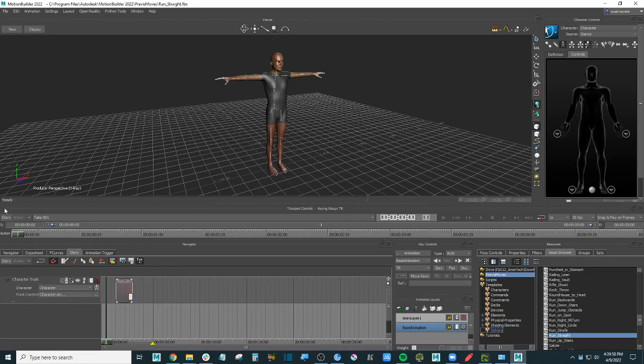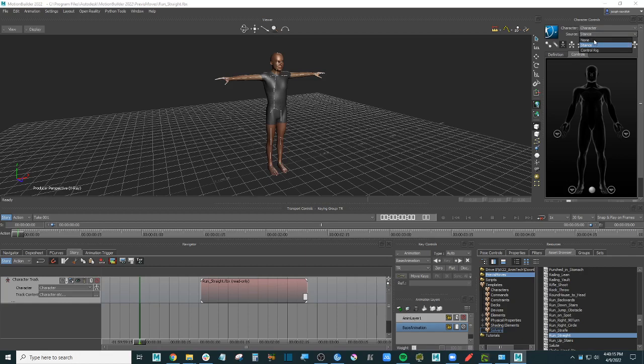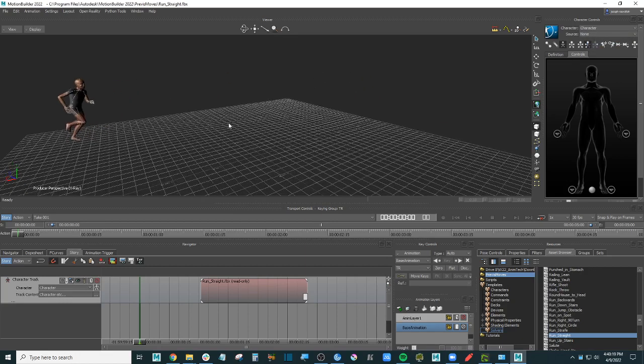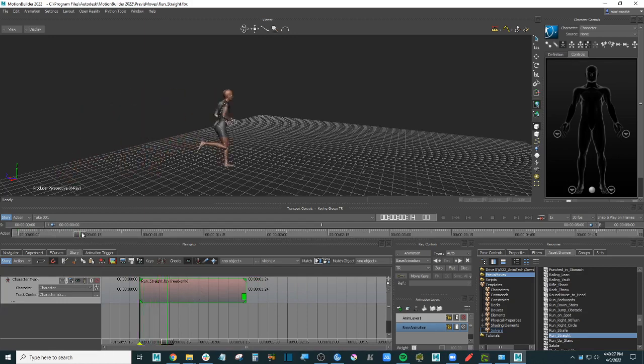Again, I don't see anything because I haven't turned on story mode, so I'll do that right now. The reason he doesn't move is because the source is still on stance, so I'll change that to none, which is the character itself, the joints. Now this clip, which has animation on the joints, will move it.